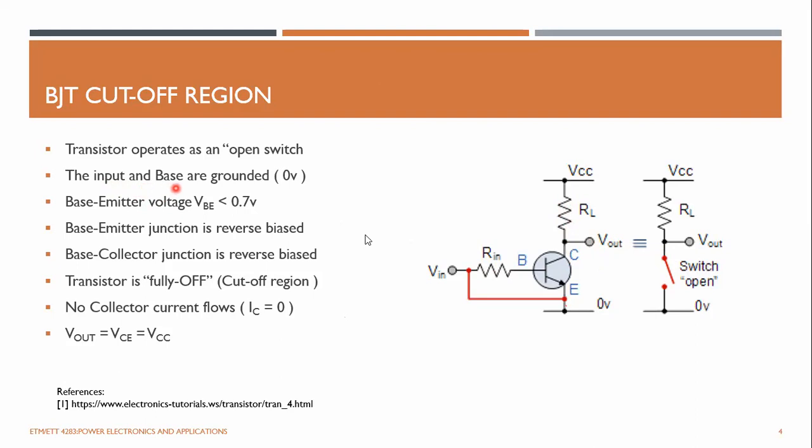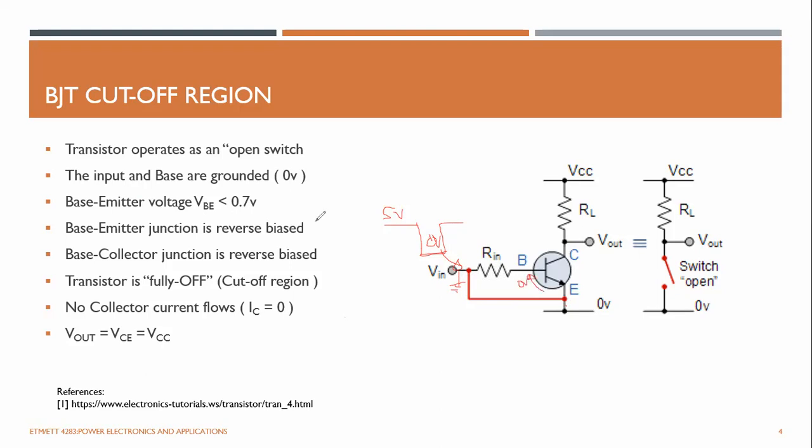So input and base are grounded, which means this is typically the cutoff region. I'm talking about the switch off condition. When the switch is off, the supply voltage is simply 0, right? So this is that part of the signal. This is 5 volt and this is 0 volt. I'm talking about when the control signal is at 0 volt, it is literally grounding this point to here. 0 volt means simply this is grounded here.